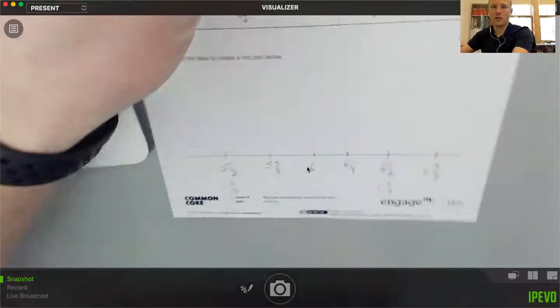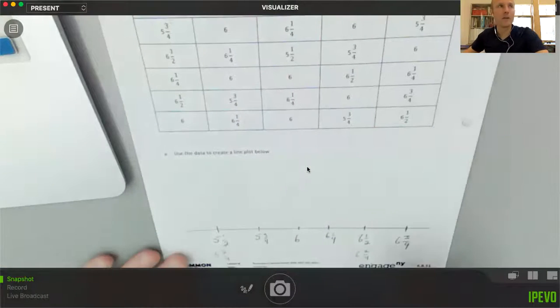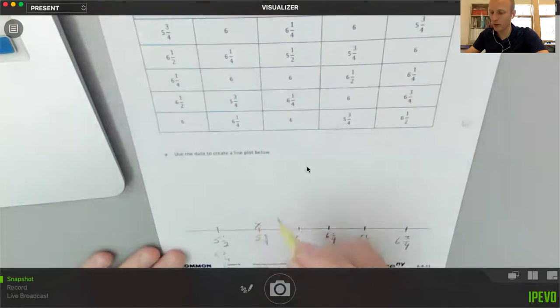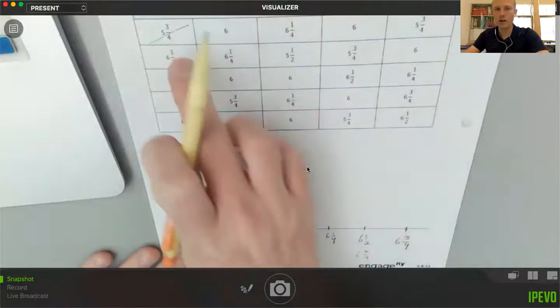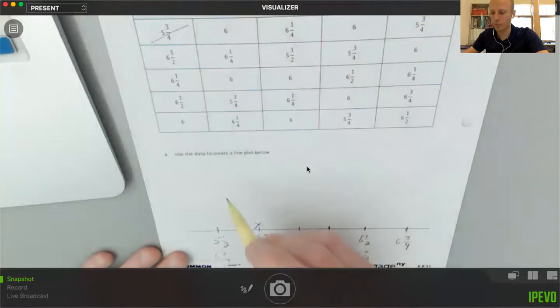So this is a part that sort of was tricky for people yesterday. When you have 5 3/4, you mark an X there, and then you cross it off. So every number from up here needs to get an X down on this line plot.